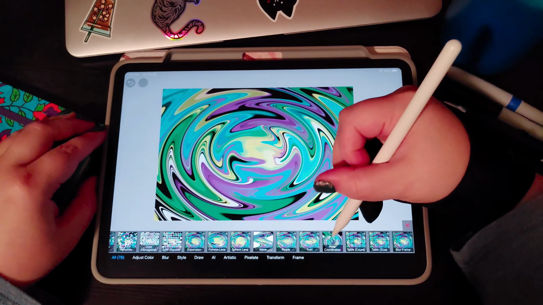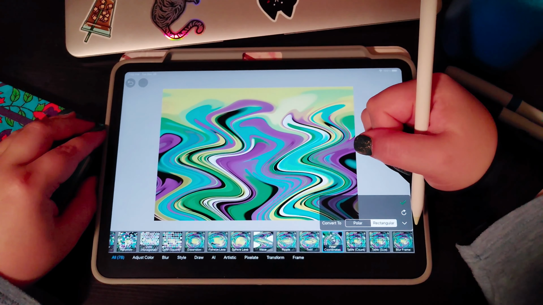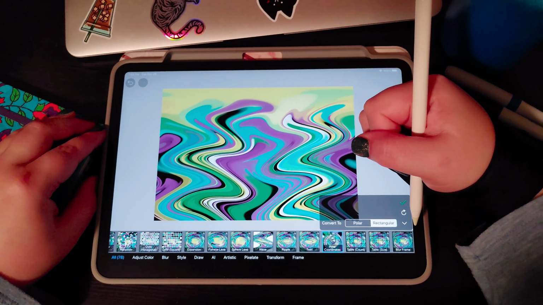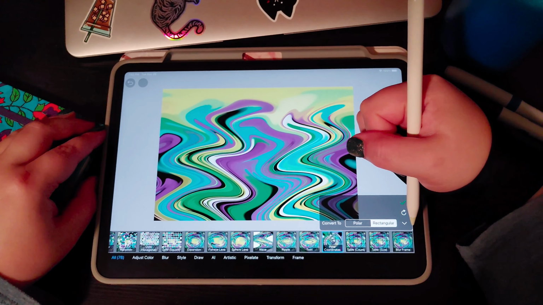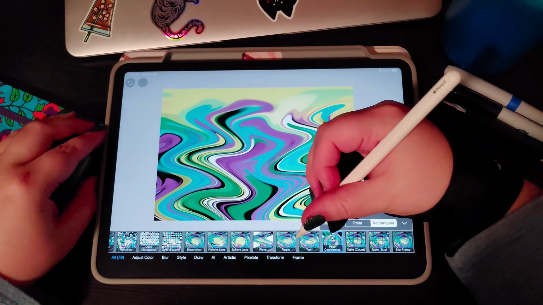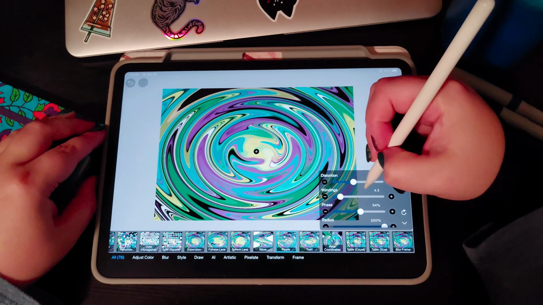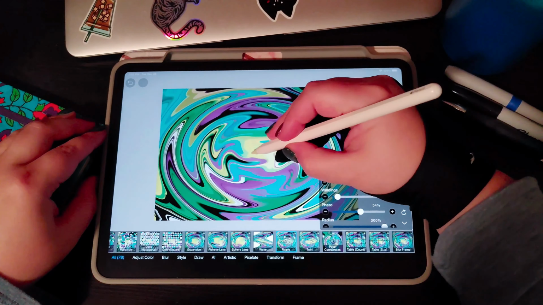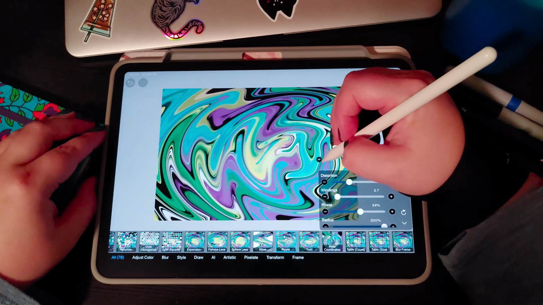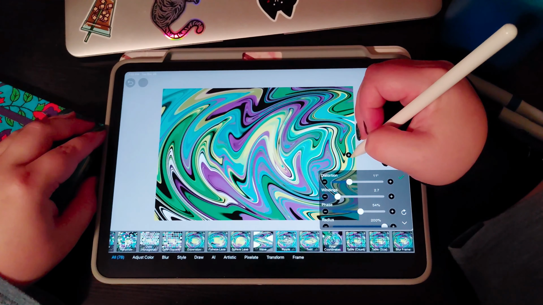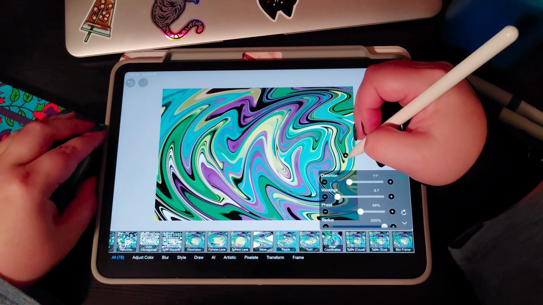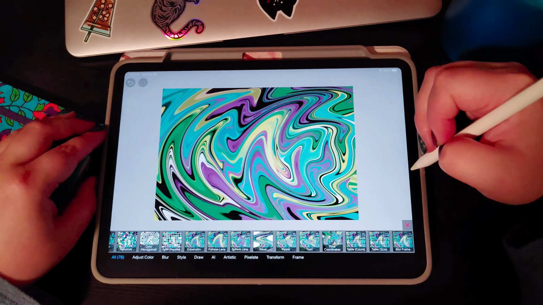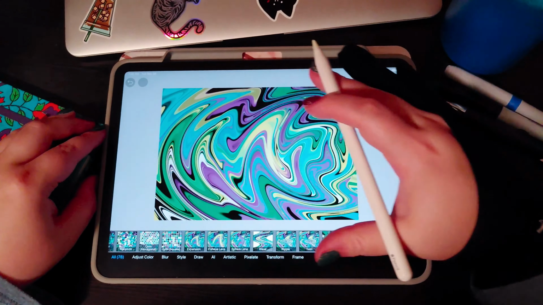And sometimes I like to see how it looks with the polar coordinates, which is pretty cool. But I think I'll stick with ripple and just bring down that distortion a little bit and bring it off to the edge over here. So it's pretty cool. It kind of looks like it's swaying off this way.